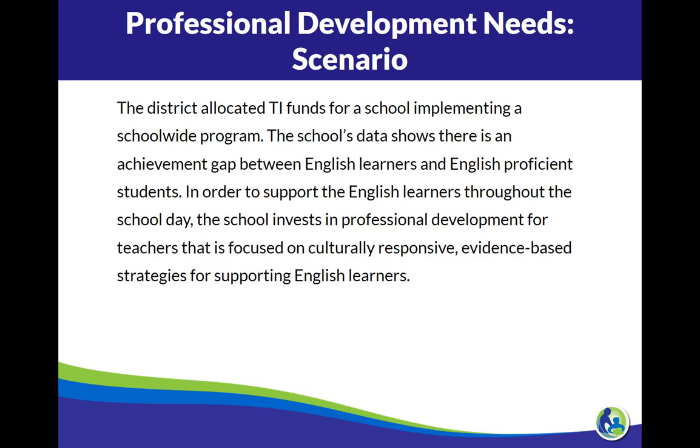The district allocated Title I funds for a school implementing a Title I targeted assistance program. The school's data shows that there is an achievement gap between English learners and English proficient students. All English learners are also students identified for Title I services. In order to support the English learners throughout the school day, the school invests in professional development for teachers that is focused on culturally responsive, evidence-based strategies for supporting English learners. For this scenario, we will assume the use of funds is allowable. Let's consider if it would address the inequitable outcomes.